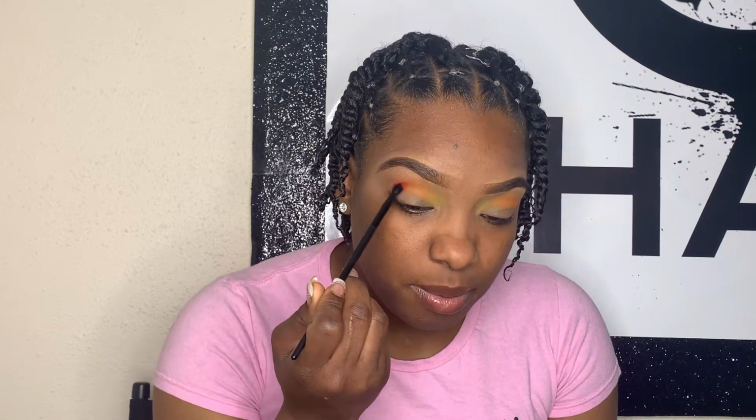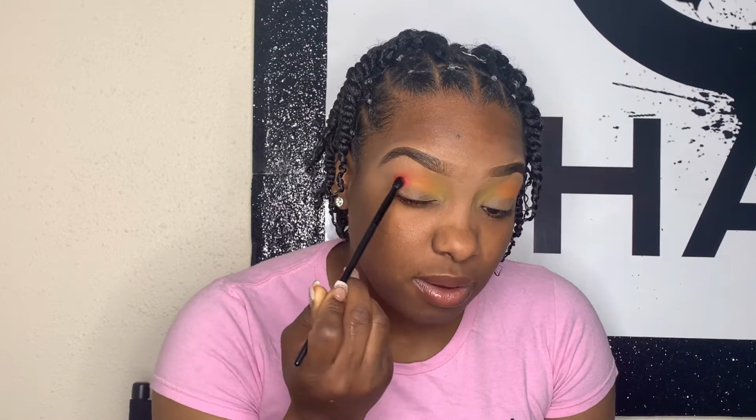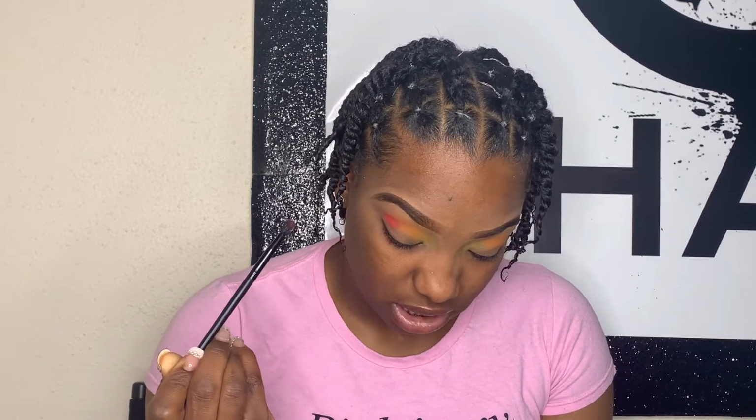Oh, it's actually not pink because it says red alert. But I think when I put it on my skin, it's gonna give pink because it looks like, I don't even know. It just doesn't look like it's pink, but we'll see. We're just going a little bit behind the orange. See, look at that. That looks so pink, right? I mean, come on. Did I lie? It looks pretty pink.